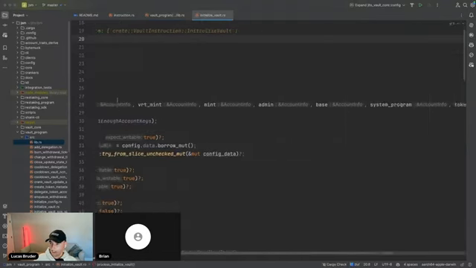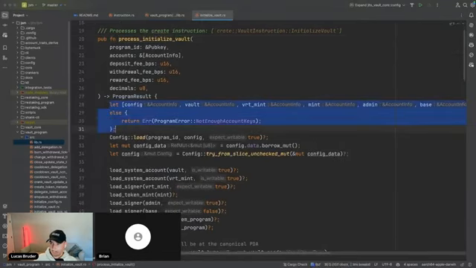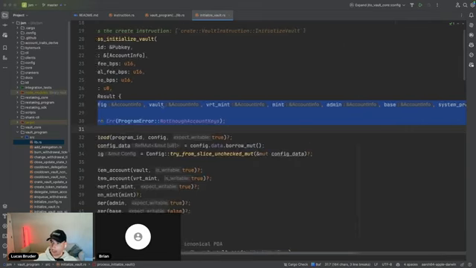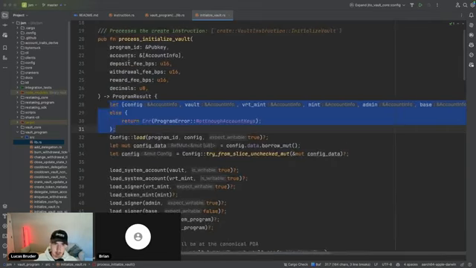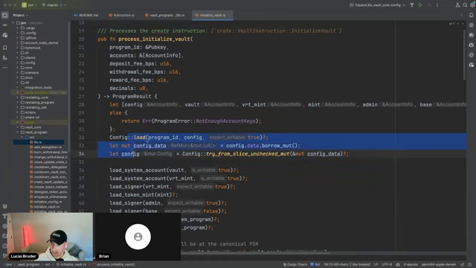Cool. So yeah, walking section by section, we will basically try to read all the accounts in from this accounts iterator. This is pretty similar to the next_account_info that you see in some Solana programs. I think it's a little cleaner. Essentially, we just go account by account, loading it, parsing it, making sure it's correct.